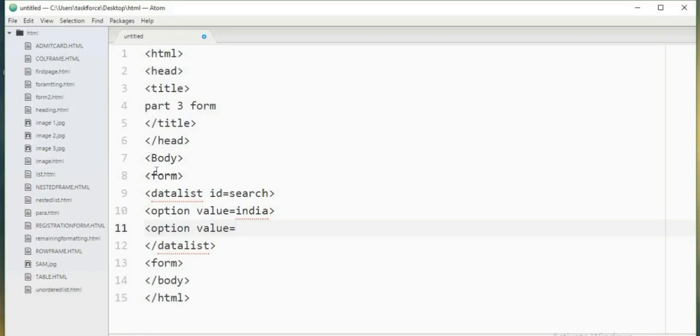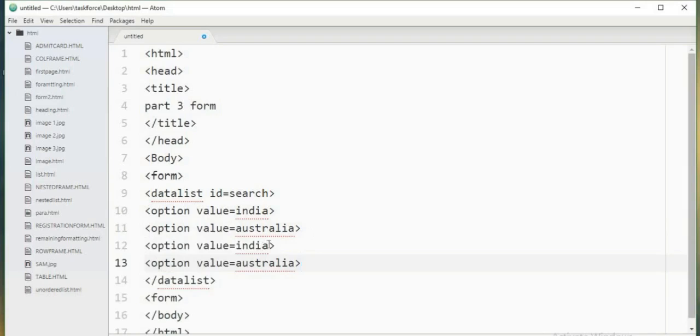Then I use Australia here. I will copy and paste it, so I can save my time as well as reuse my code. Then we have Nepal, England. Sorry, I am using short lowercase.